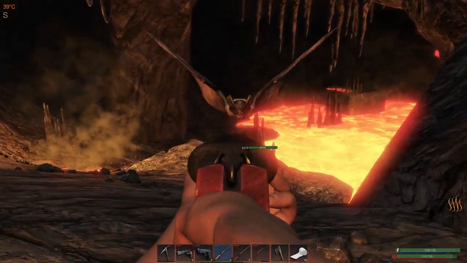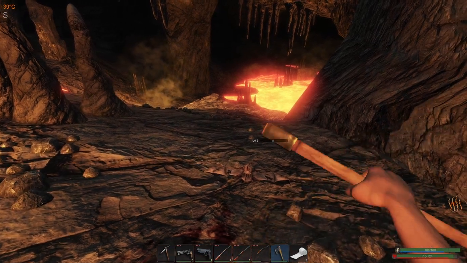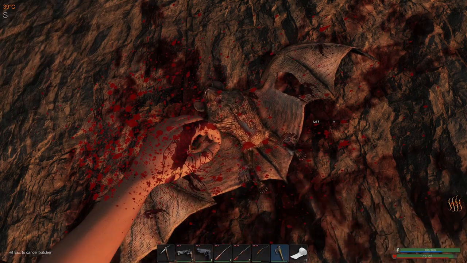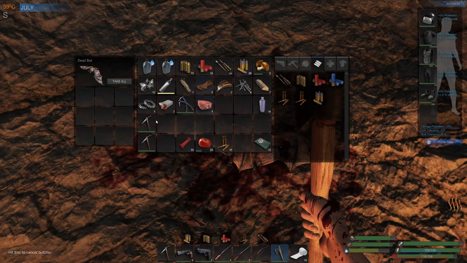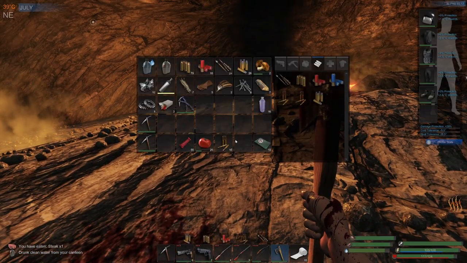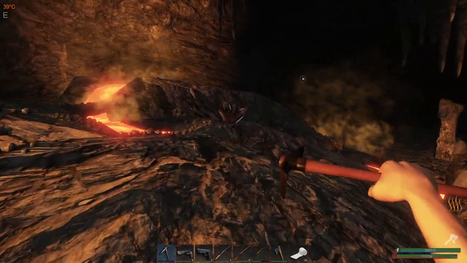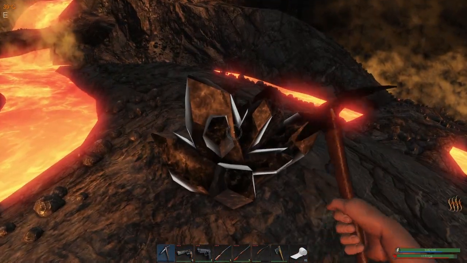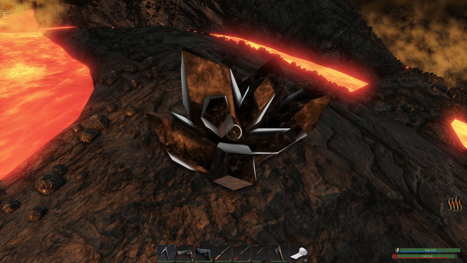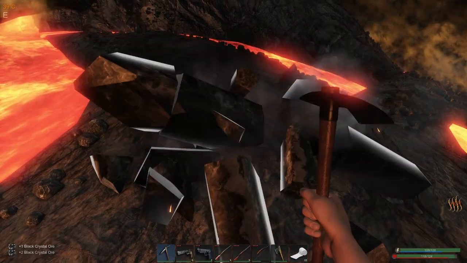Okay, guys, we're back. And we got a level 3 bat. We're down in the lava cave now. Yes, sir. And it's going to get super hot. Let's go ahead and just wash the hands right here. This should be black crystal. I think this is black crystal because it looks pretty black to me. Let's just make sure real quick. Yes, absolutely, it's black crystal.